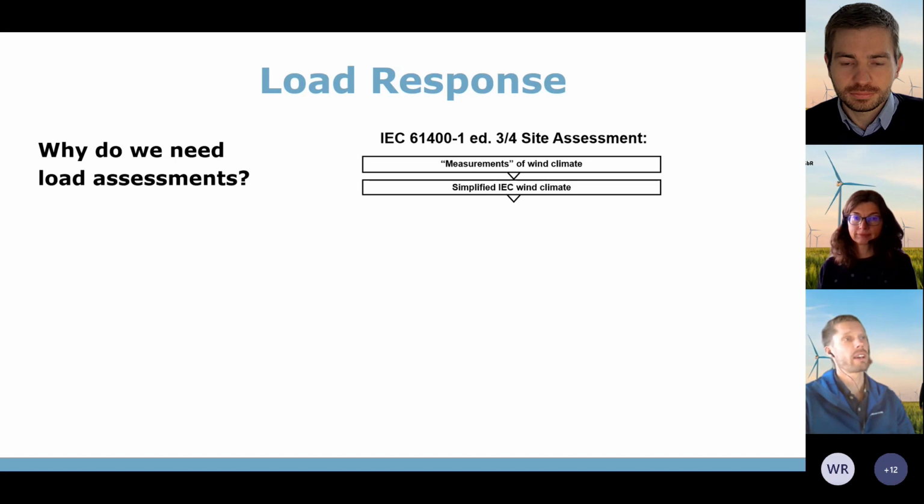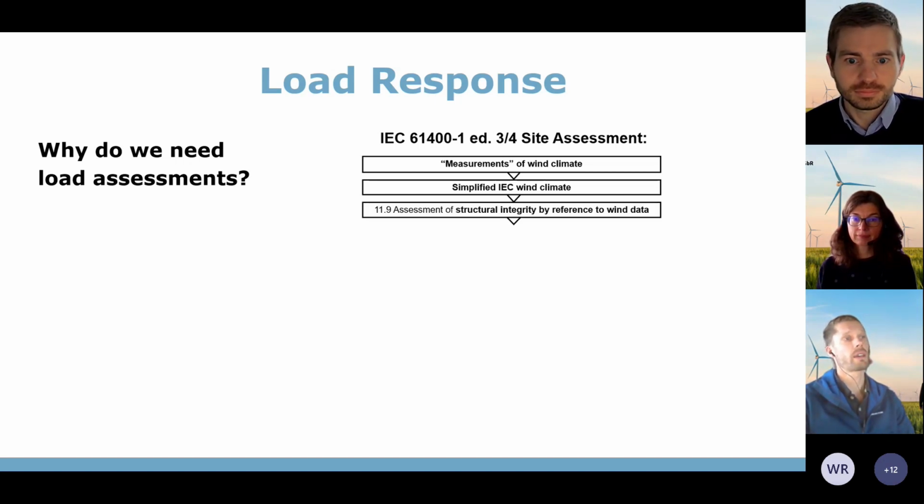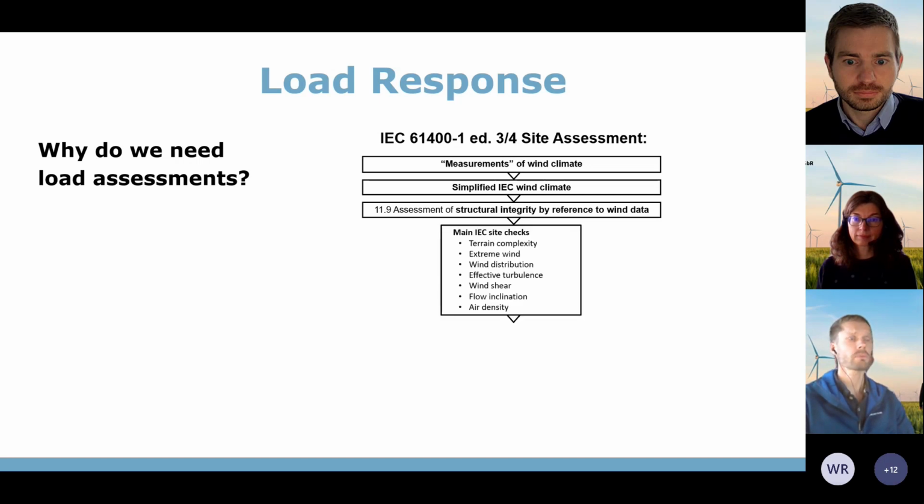We need to simplify this climate into a simplified IEC wind climate, and then we can compare this climate against a design climate. This is called the assessment of structural integrity by reference to wind data. This is what we call the IEC site checks, which you are familiar with.